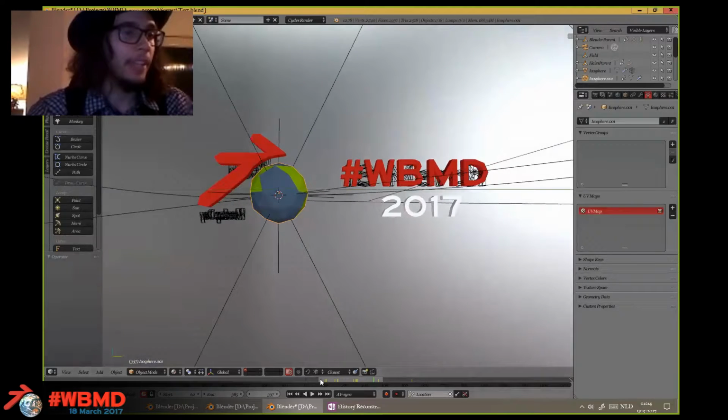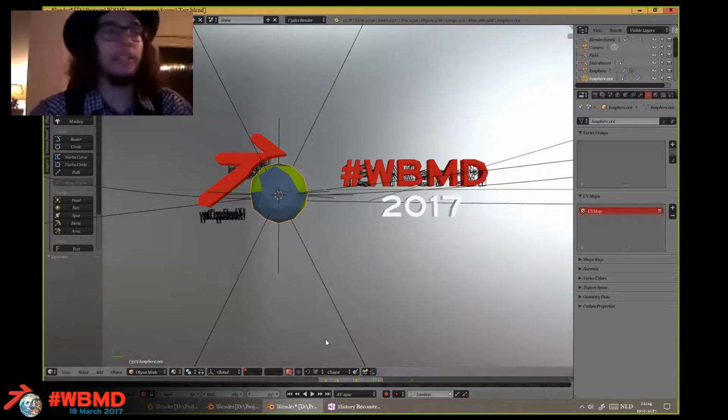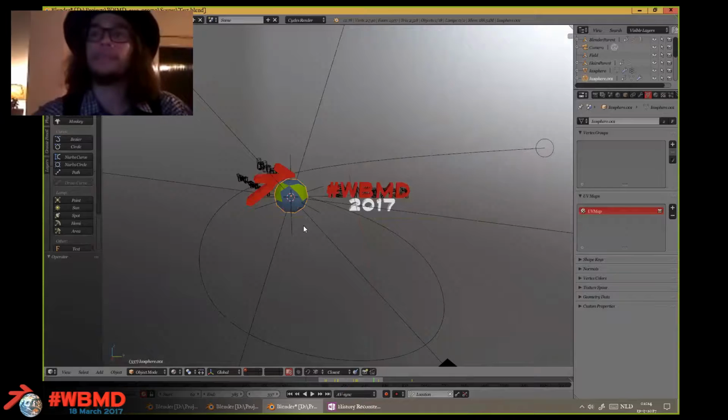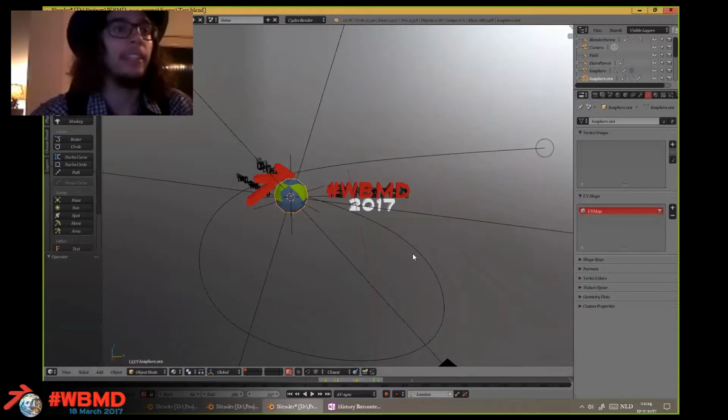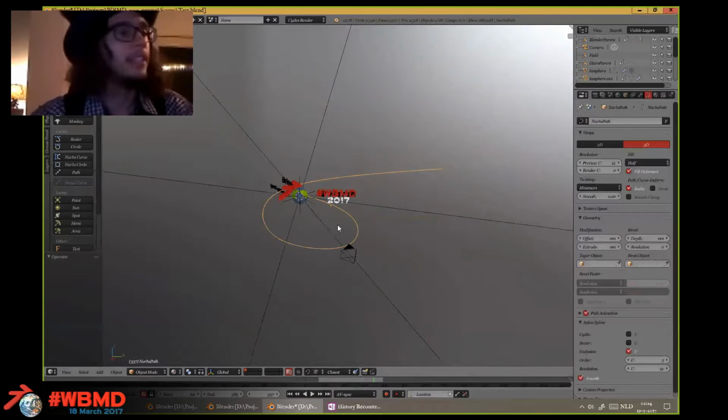And then the first part, and that was the harsh part, was how to do the particles. How to make them move seemingly randomly, but still have them follow a path. And there is a thing for that in Blender, and it's called a curve guide.